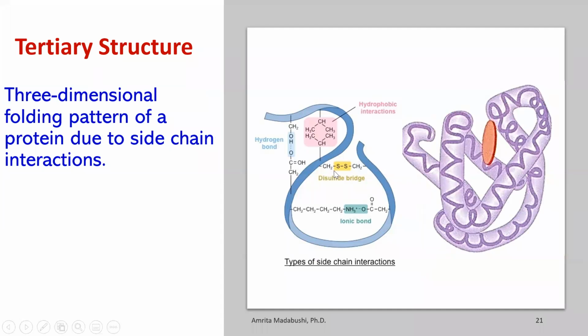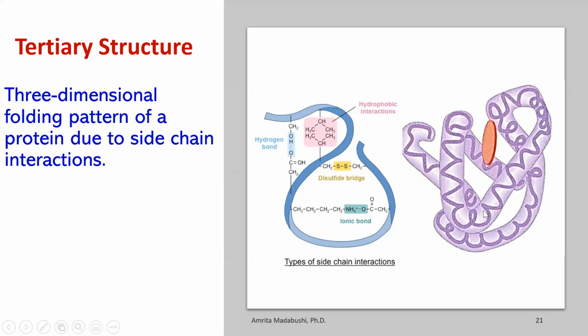Now for tertiary structure, how does it actually form? Like I said, I always love to have a little bit of inner perspective, because when I think of protein as a whole, I'm always thinking of all these bonds. So there is hydrogen bond. There are hydrophobic interactions where a hydrophobic R group is interacting with another hydrophobic R group and saying, hey, I hate water. And he's like, oh, me too. I hate water too. So they have this little hydrophobic interaction. There are disulfide bridges where sulfur can come together. There are ionic bonds. So there are different ways for these chains to interact. And that's how these beta sheets and alpha helix come together.